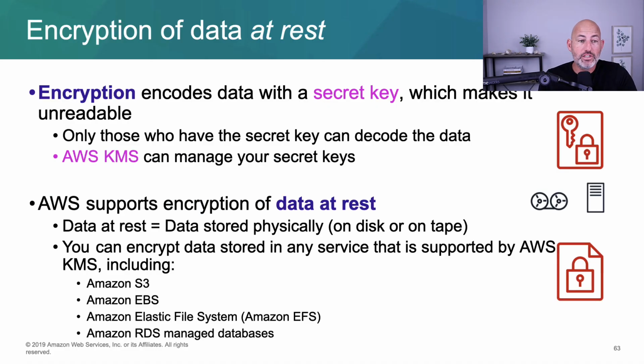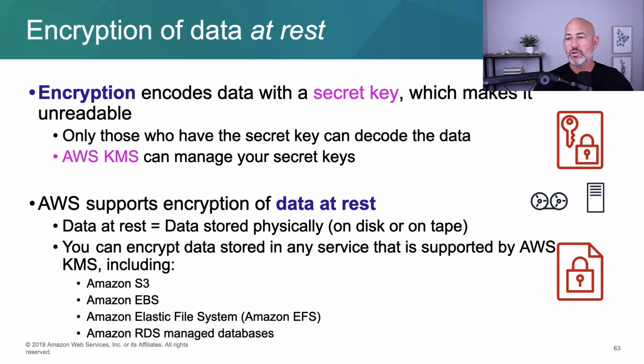And then what about securing data? This is where you're going to get hammered on every possible certification exam. You must know these principles. So, the encryption of data at rest. The encryption encodes the data with a secret key, which makes it unreadable. Only those who have the secret key can decode the data. The AWS KMS can manage your secret keys. AWS supports encryption of data at rest.